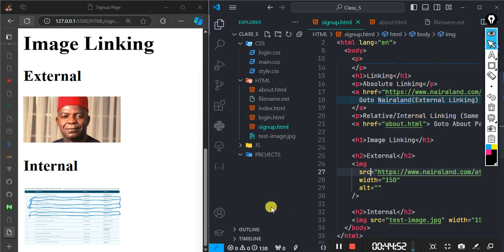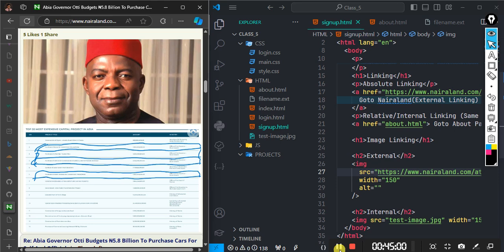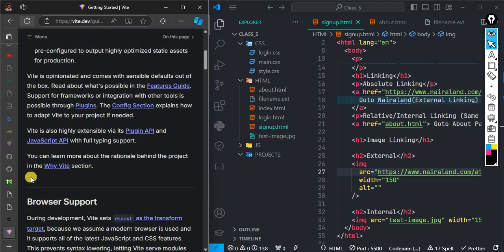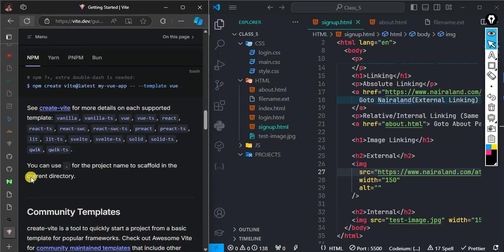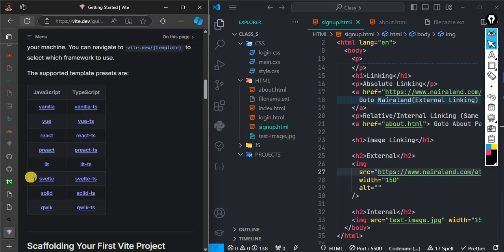So another thing we need to talk about is a list. Because if you go to some site, let me see if I can see it on Nairaland. Yeah, so this is what we call a list here. And as you can see, this site is using links. If you click on any of these items, it will take you to a page that is meant for that. But now we want to be able to do something like this. We want to be able to list. But this is not the only type of list we have. There's some other one that is using numbers. But I think that's the only one this site is using. It all depends on the type of information that you want to show to the user.